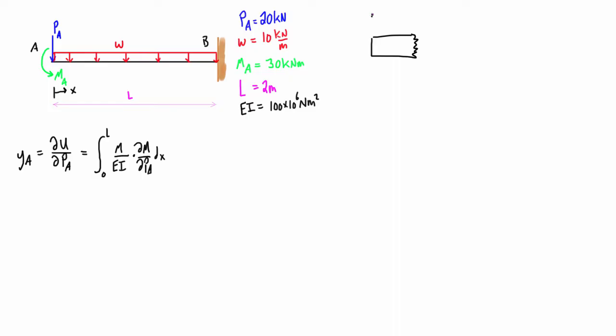We know that we're going to have Pa pressing down, and then halfway along we're going to have the resultant from the distributed load. So this is going to be wx. Basically if this distance here is x, then it's going to be acting at a distance of x over 2.